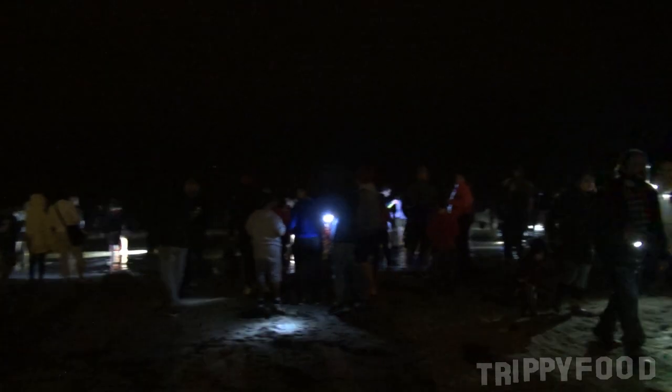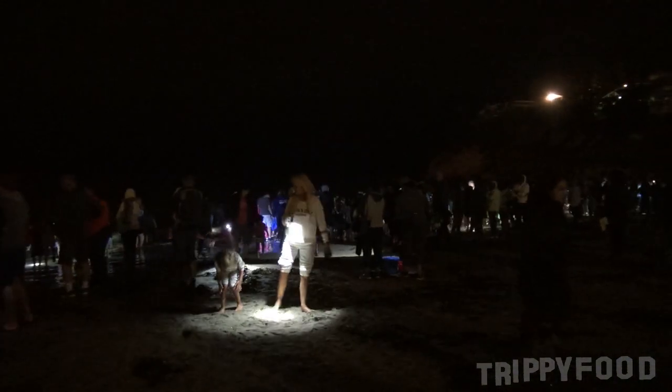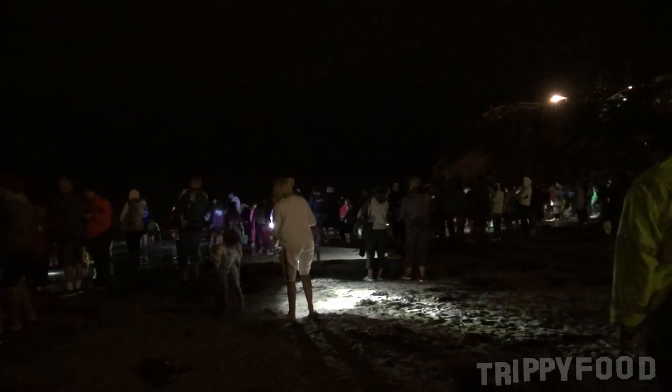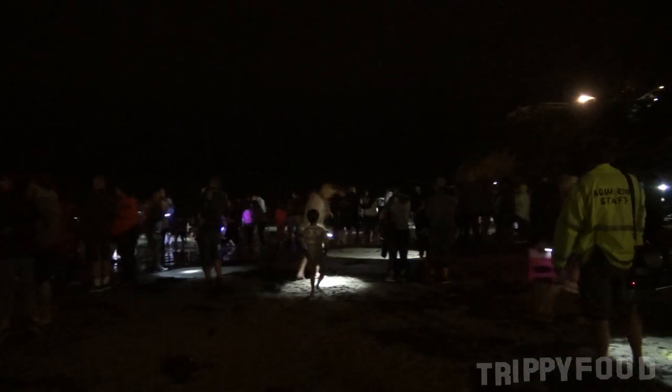All right, ladies and gentlemen, just to remind you, we do ask that you only take the amount of grunion that you are going to use. If you're not going to eat the grunion, please return the grunion to the ocean, or we do have a researcher that is collecting grunion this evening. He's on the far side of the bathhouse. He's happy to take the grunion from you. We are doing research on parasites inside of grunion.